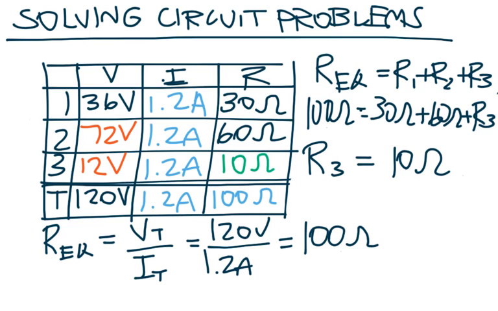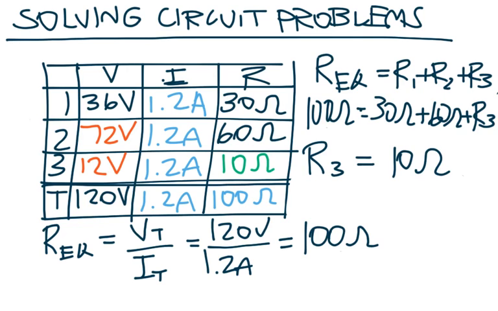And it's like, well, you know, that's nice. You filled out your table, but what does it really get you? It does actually get you somewhere, because we know that voltage adds up in series, and 36, 72, and 12, I'll let you figure out what that adds up to. Did you get it yet? Did you add it up? Should come as no shock that it's 120 volts, because that's the total voltage. Voltage adds up in series, so you can double check your work.